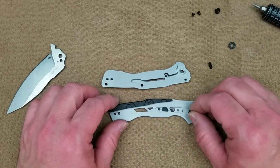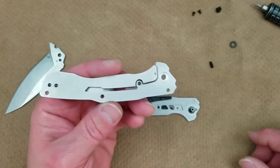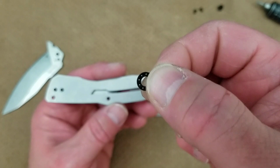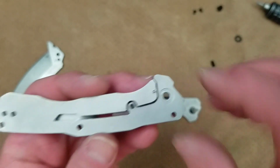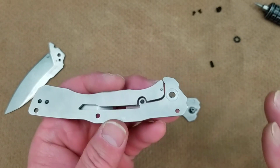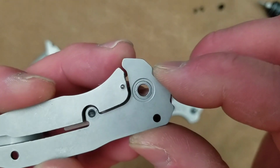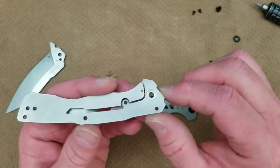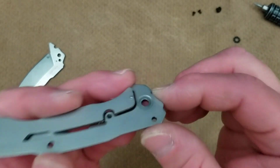Whoever assembled this knife at the factory for the first time over-tightened the pivot. And then they opened and closed the knife. And what that did is it caused those extremely small bearings, with very small contact area, to score the much softer, what is basically a stainless spring steel frame. It is not hardened nearly as hard as those bearings in that race. So that scored that. And when you score metal that way, it causes displacement of the metal, and it caused a ridge on either side of that trough that was scored in it.